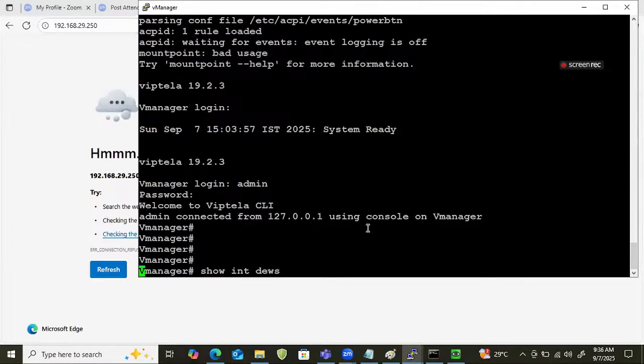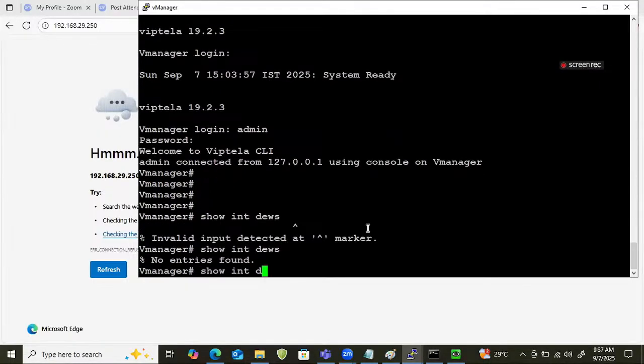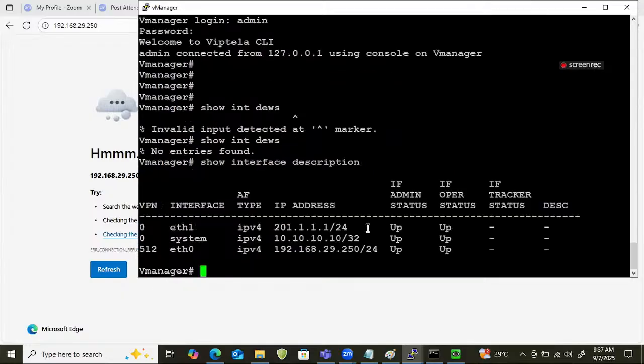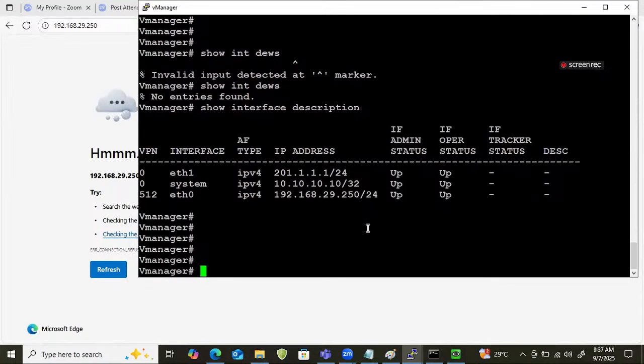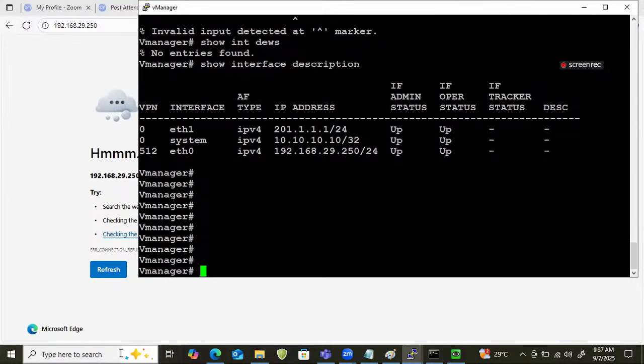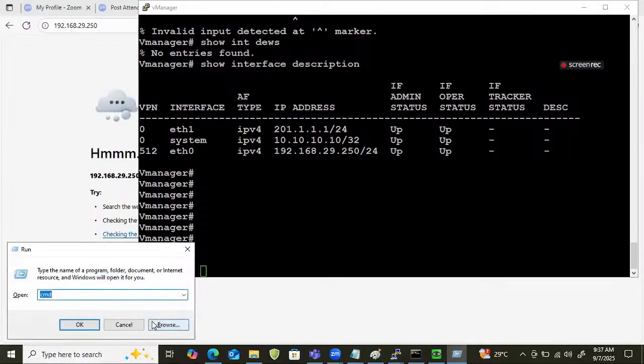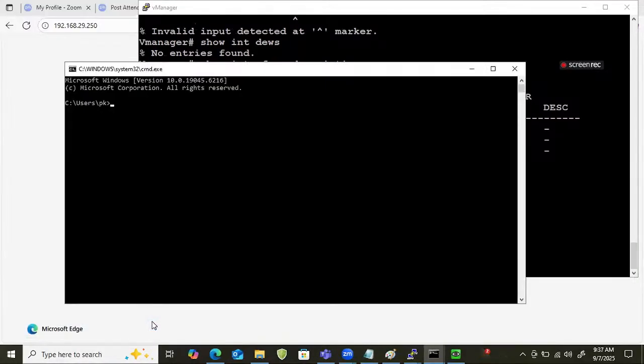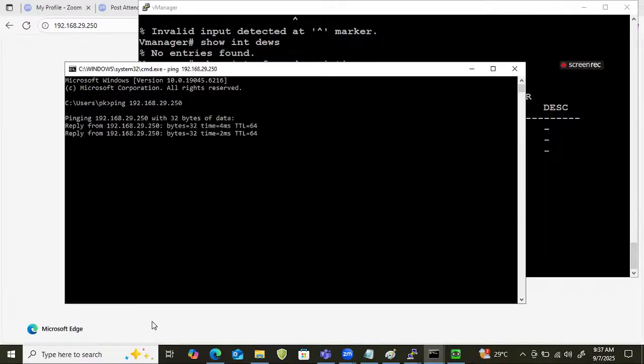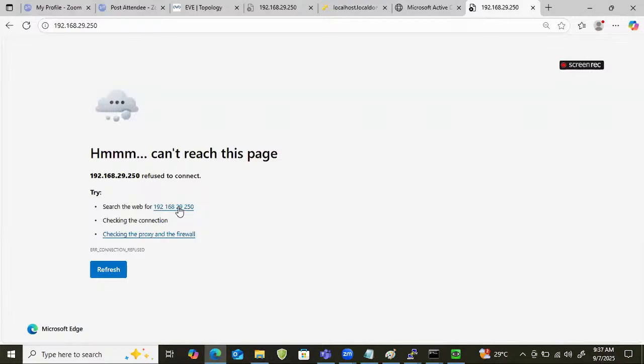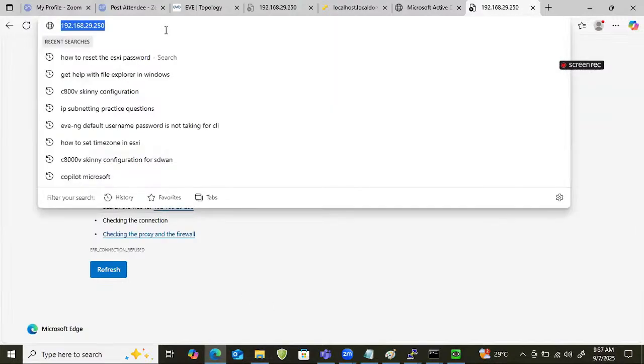Interface description, sorry. The IP address, but we have to wait for some time. Ping 192.168.29.250. It's pinging, but we have to wait for some time until it gets ready.